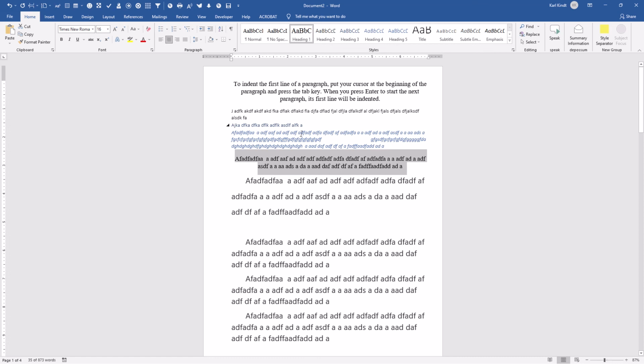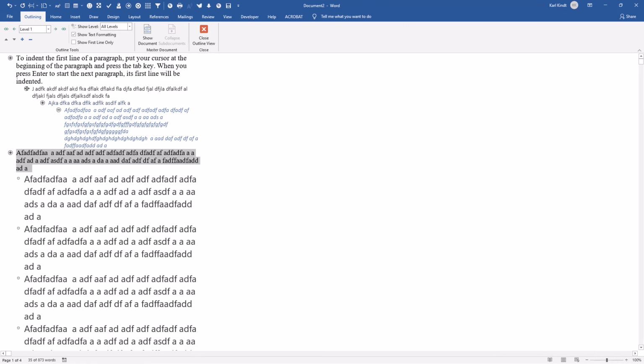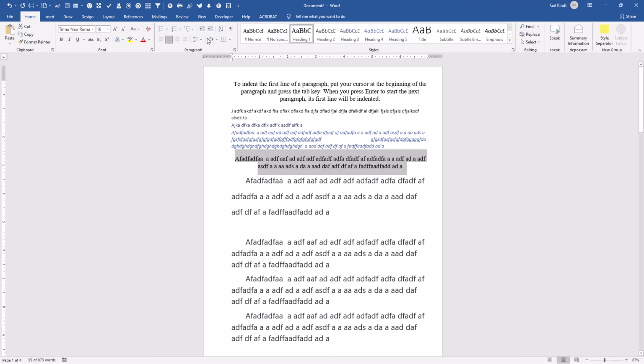So now I've got different parts of my document in what is called an outline, because you use these headings to do it, from what I've been told. So that's what you do. So if I want an outline view, so now if I go back to view and I go to the outline view over here, there you go. See it? It shows my outline view. Pretty interesting. And then if I want to go back to the view pane again, oh, close outline view. Here it is. So if you're going to work with outlines, then that would be one way to show the outline view.